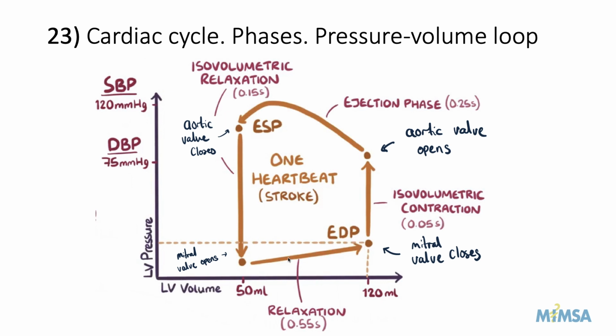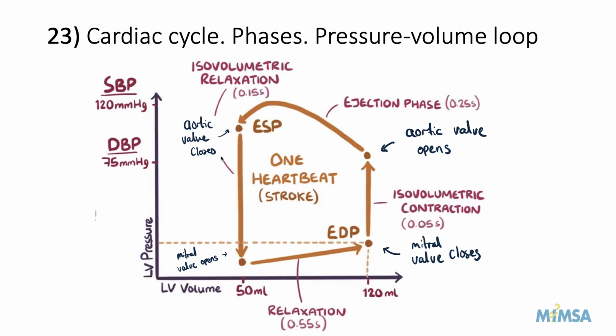And then this is your diastole, where the mitral valve opens and there's rapid filling in the first third, and then eventually you have atrial systole, so your atria contract in the last two-thirds and push that last bit of about 15 milliliters of blood back into the ventricles. And that's your relaxation phase. This is the longest phase, at 0.55 seconds. And this whole pressure-volume loop is one heartbeat.